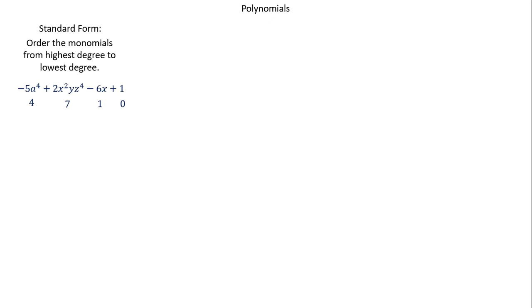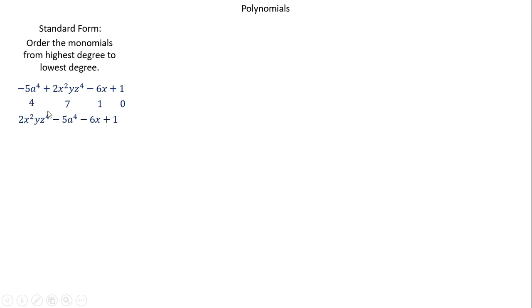Polynomials. Standard form. What is standard form of a polynomial? In standard form of a polynomial, we're going to order the different terms, the different monomials, by their degree. We want the highest degree first, and then the lowest degree second, or last. So, if we have something like this one that we just looked at, well, the 7 is higher than the 4, so it should go the 7th degree, then the 4th degree, then the 1st degree, and then the constant at the very end. So to put it in standard form, we just need to switch these two. And there we have it in standard form.